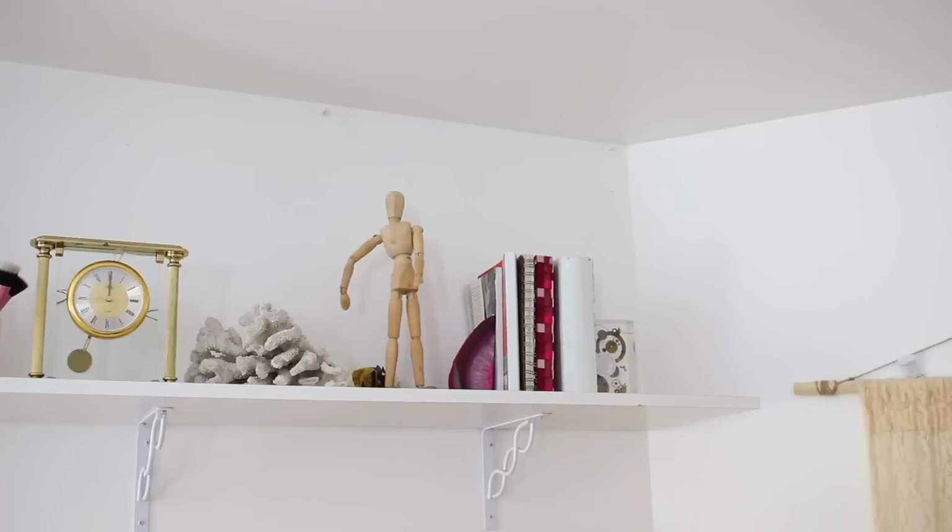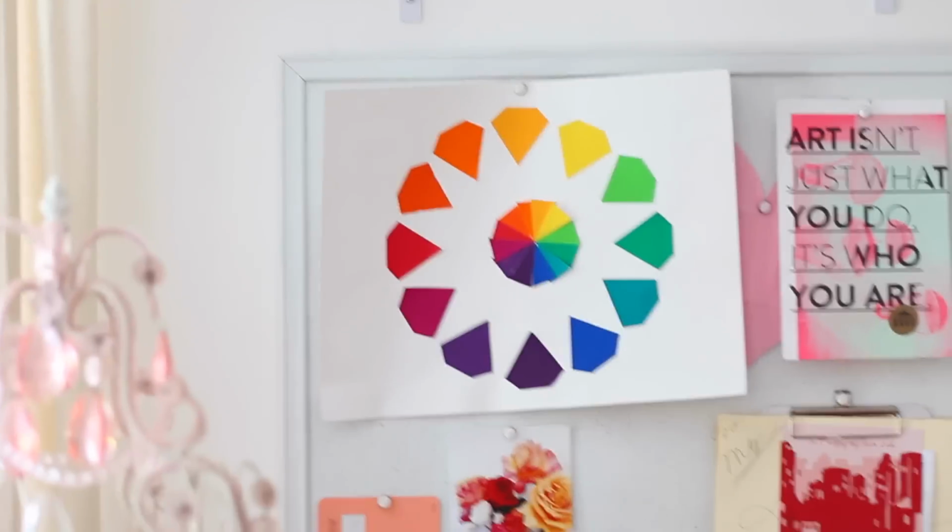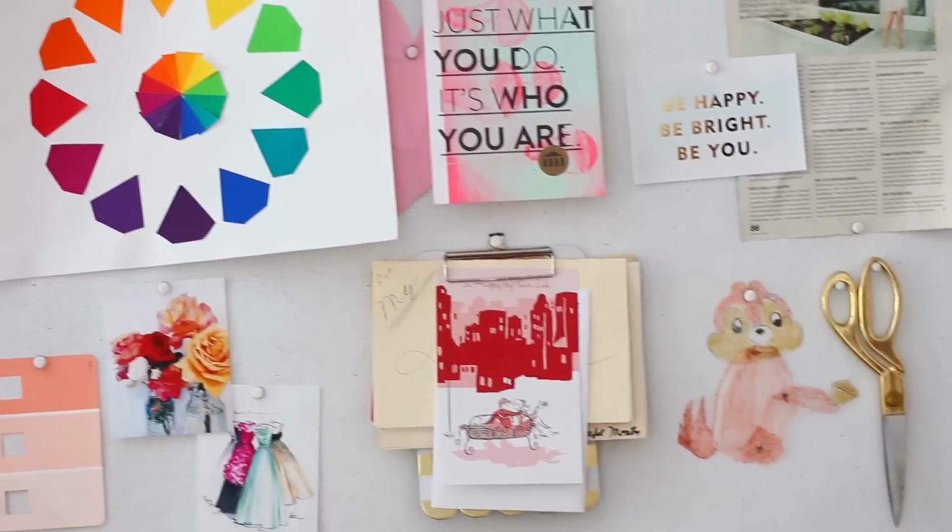It's just really cool. And over here I just have a push pin bulletin board that I spray painted white. It's like a physical Pinterest board. You can just exchange things that inspire you, and it's right by my desk, so it's very good that I'm always looking at it. The gold scissors are also in the Nate Berkus line at Target. I just have a color wheel that I made and just some other quotes and stuff that inspire me.